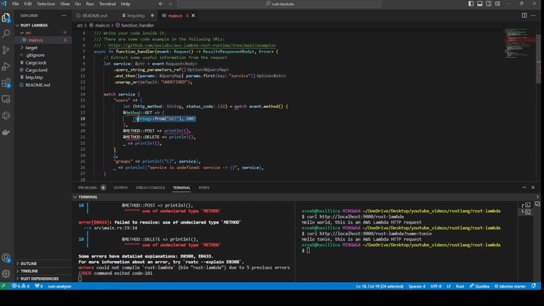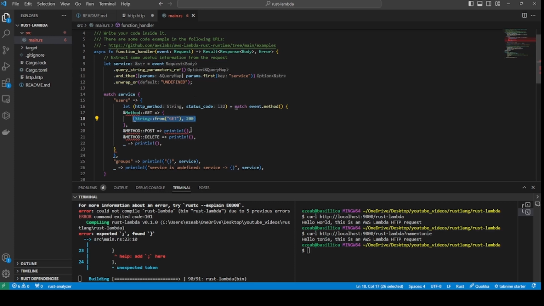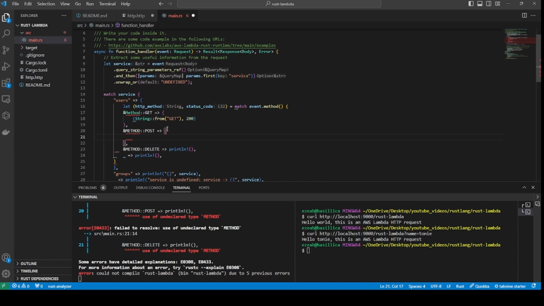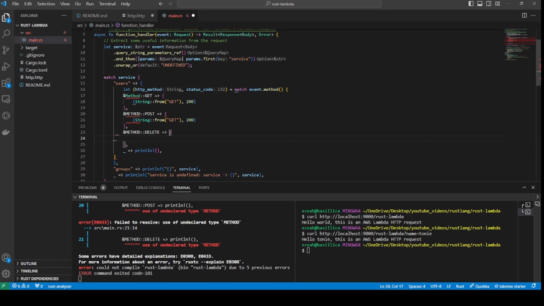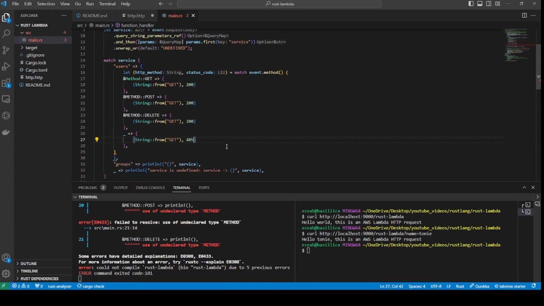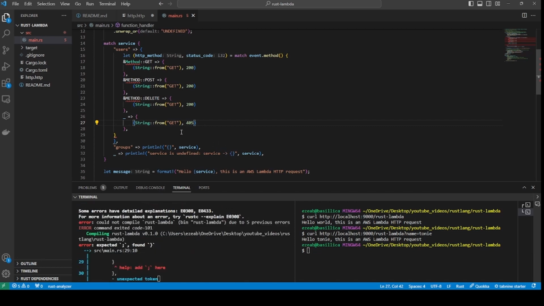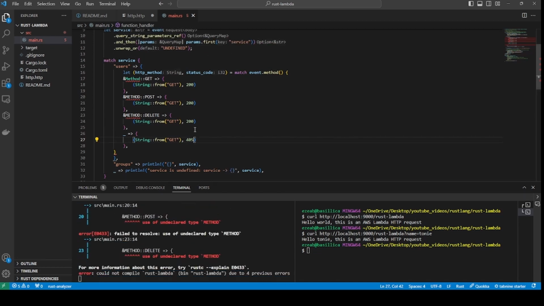And we just do the same for everybody in here. For now, because all the arms of our match have to be the same, when nothing is matched here, we can just return, say, a 4 or 5 something. And this is what the base of our application would look like going forward.